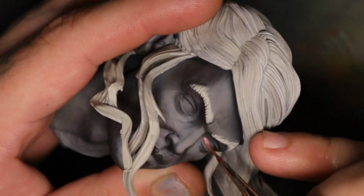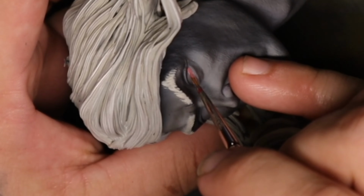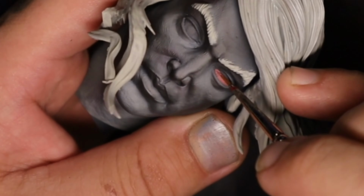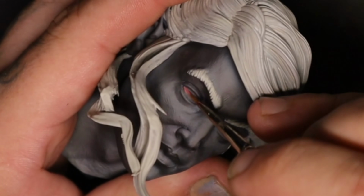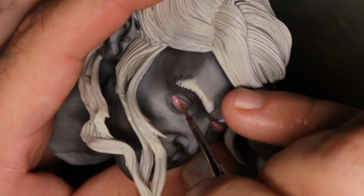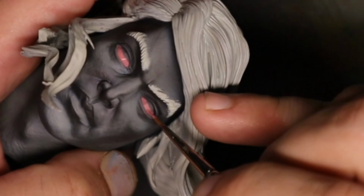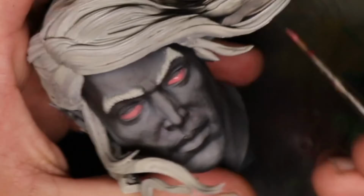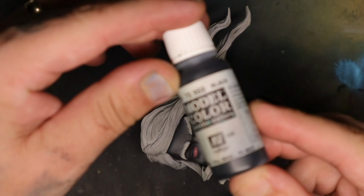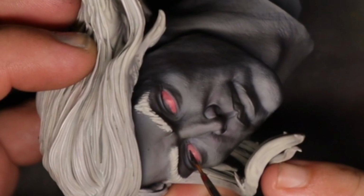This is basically the same step as I previously used with the black only, but if you wanted to make your eyes look perhaps a little bit more on the realistic side and a little bit less on the cartoon side, then this is definitely going to help you to do that. I'm going to do the same process of filling in the entire eye, but this time instead of just black, I use pink on the bottom and I use black over the top of that. So you're going to have this kind of two-toned look to the eyes before you actually start with the whites of the eyes, but that's okay. You just need to make sure that the parts touching the bottom and the top are as crisp and neat and tidy as possible. Once I've done with the pink section, I'm going to go in with the black.